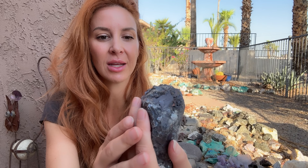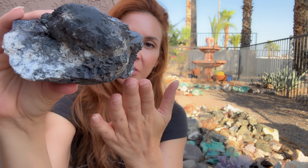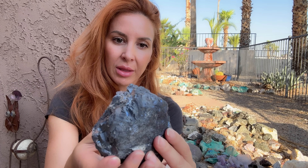I found this one in a mine in Arizona. It was in a copper porphyry, and that specific porphyry was known for having a lot of metal sulfide veins, which means the minerals forming inside them were a metal and a sulfide — such as iron, lead, or something else. This one particularly doesn't have any sphalerite associated with it.